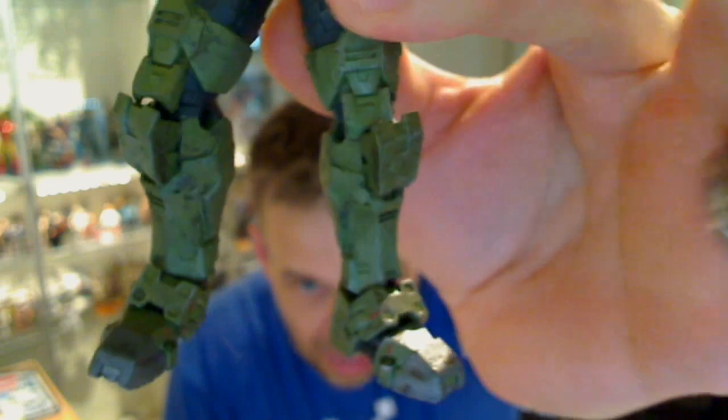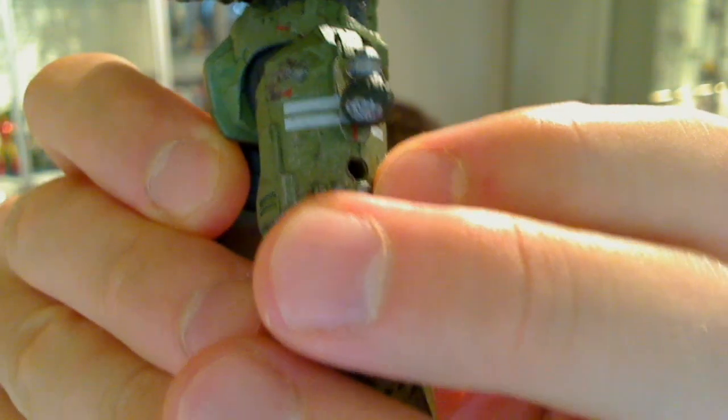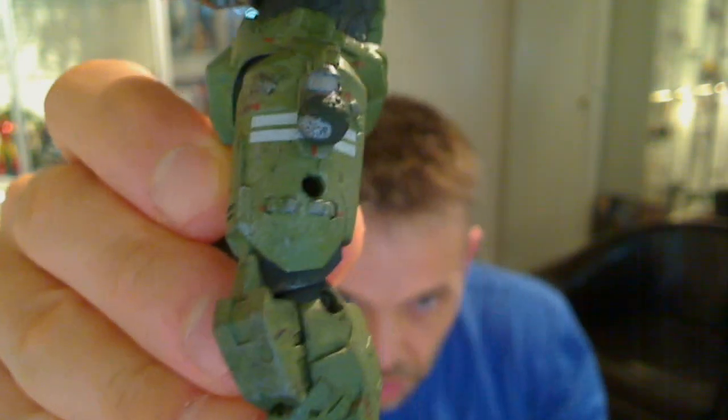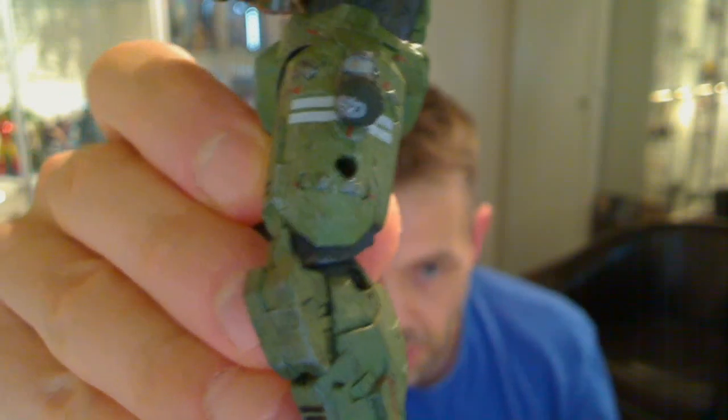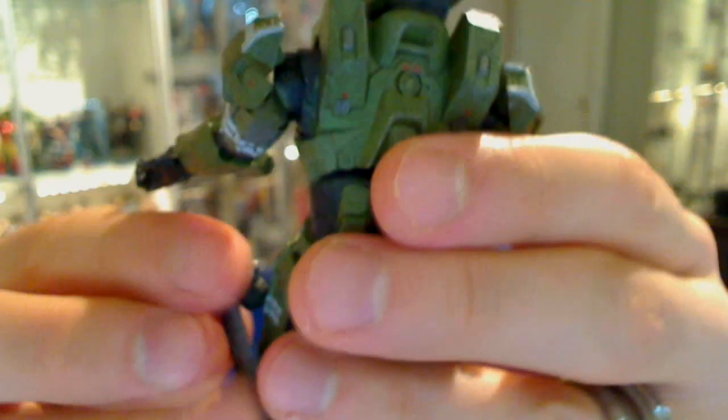All in, it's not a bad looking figure at all — it's Master Chief, after all. On one side of his thigh there's the one grenade we get, with a nice little insignia logo on it. There's another hole on the other thigh for yet another weapon we don't have. You could almost plug the weapon he's got here into that hole — there's a small peg hole there. So what you can do is take the grenade out, which is in two parts — a grenade with a peg — and then you can clip the rifle onto the thigh if you want.